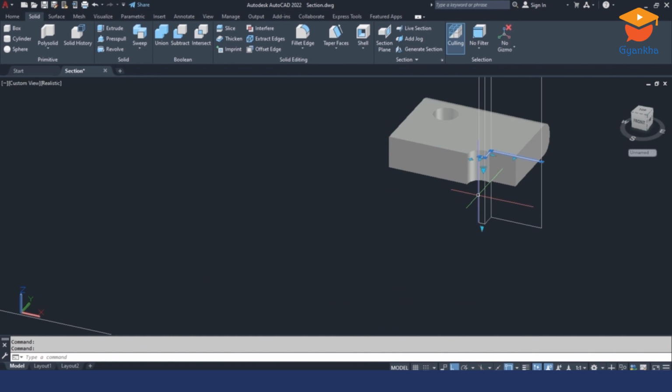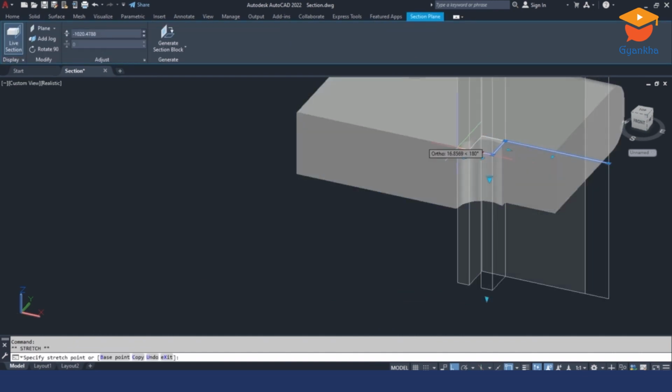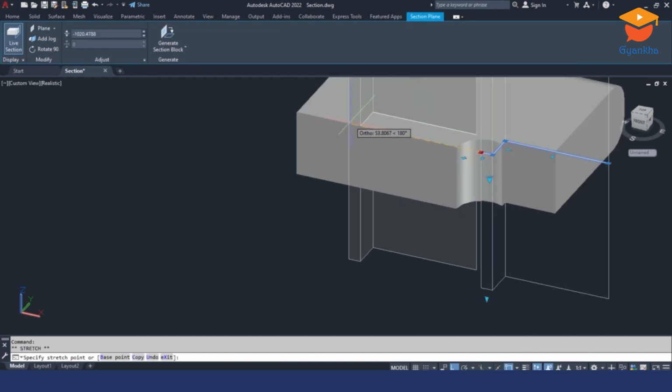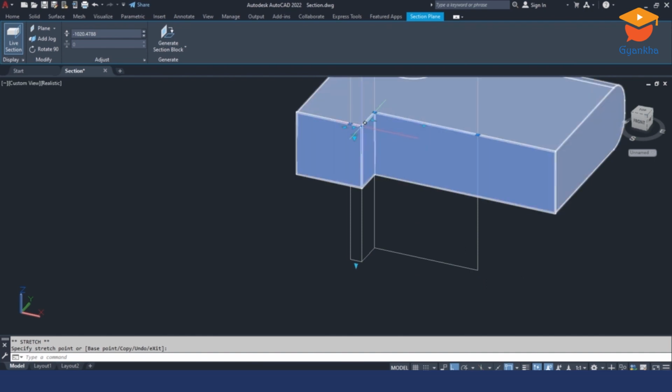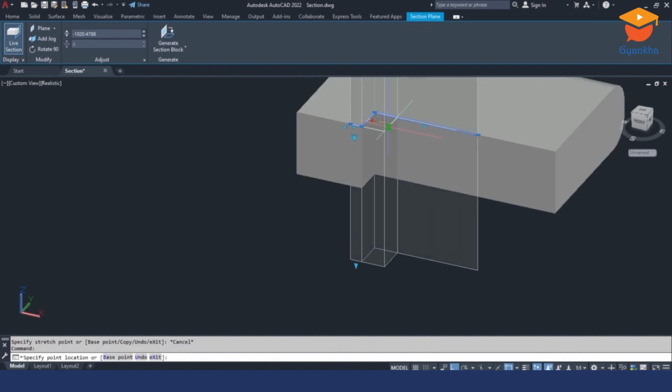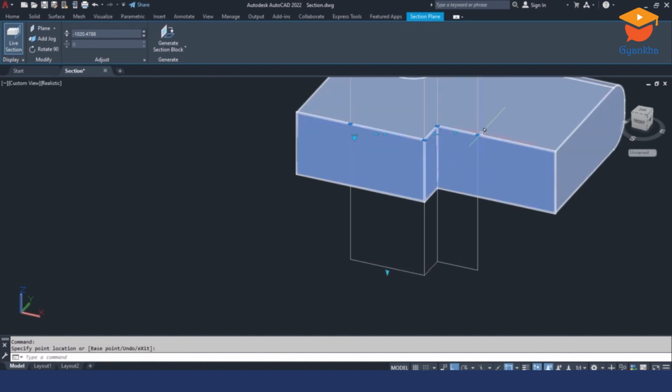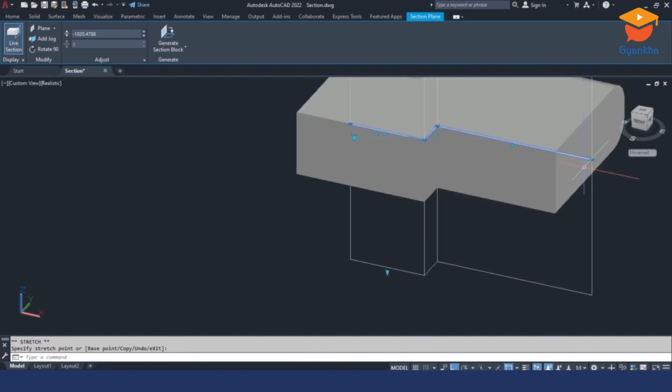In this section you can just click here, and where you need to move, you can move like this. You can do this for all the points, or you can see this point, you can click like this and make the movement. This point also I just click like this and I place it like this.